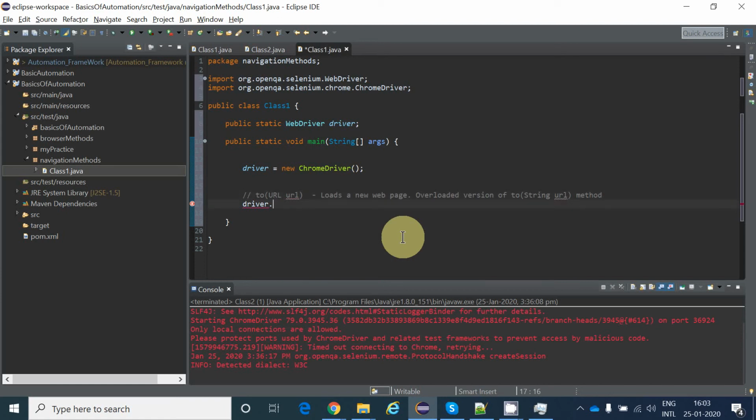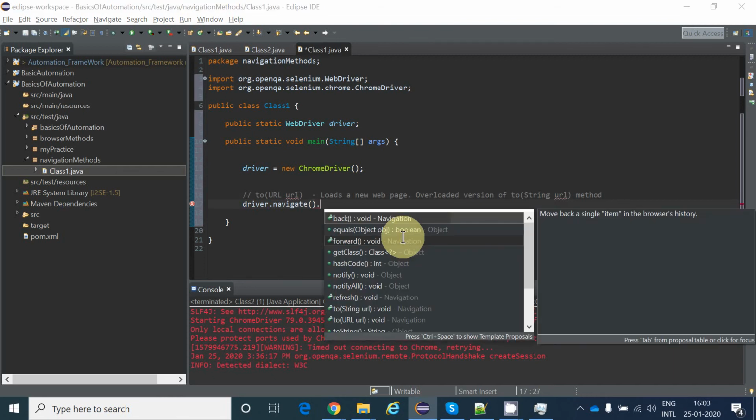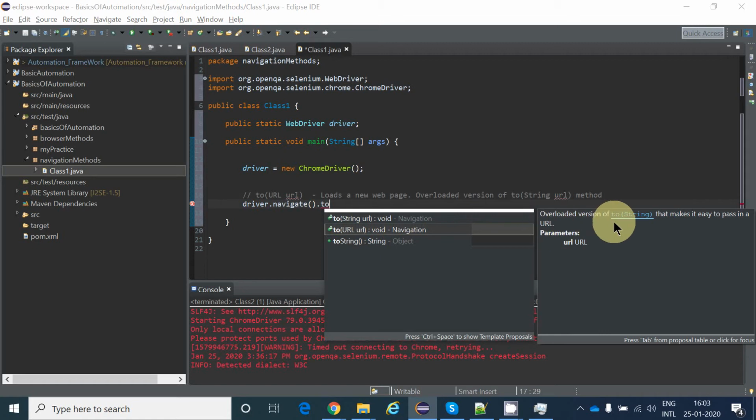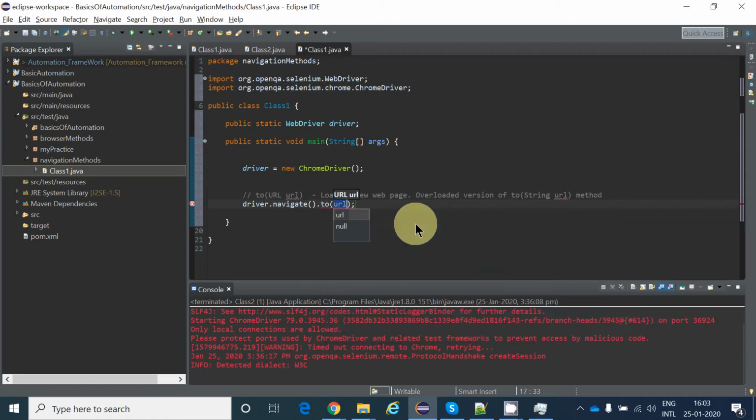So here we use driver.navigate().to. Here you can see the URL, the overloaded version of to(String), that makes it easy to pass in a URL. We just pass the URL here.